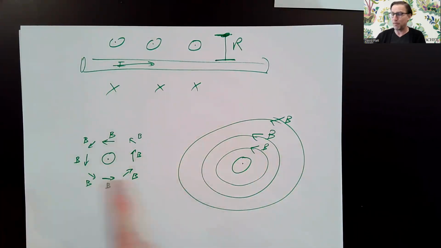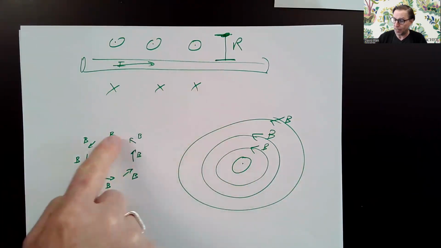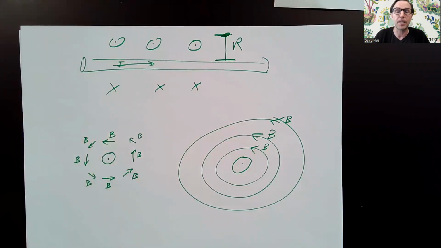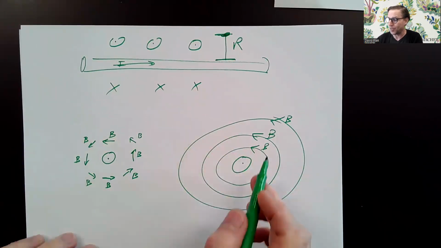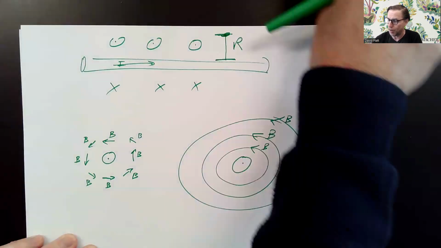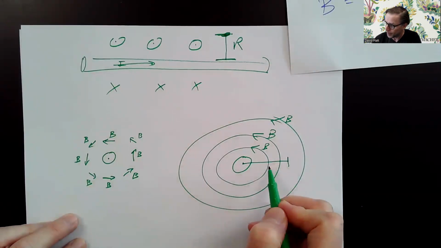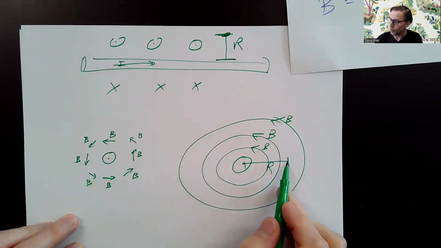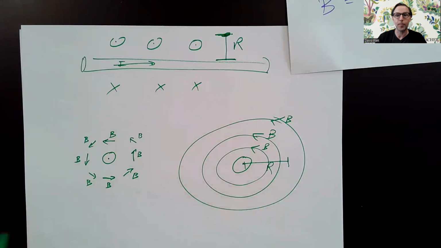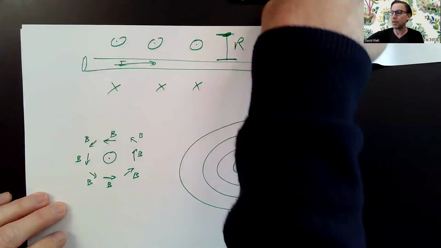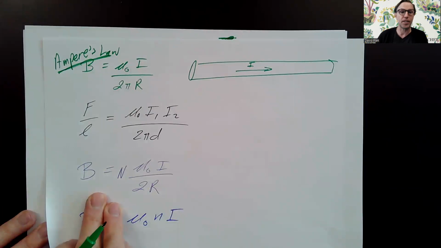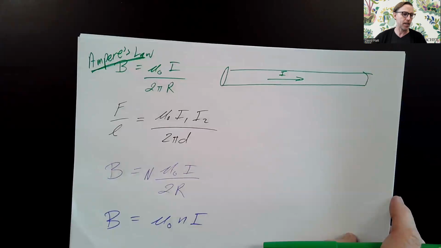What I would not say is the field goes in a circle. The field isn't going anywhere. The field points in different directions at different locations. Oh, look, there's a circle, and the circumference of each of those circles is 2 pi r. This distance is r. So the field is weaker here, stronger here, stronger here. All right, that is what Ampere's law is, and that is what all the letters in Ampere's law mean. I'm going to peek at how I'm doing on time. Okay, good.